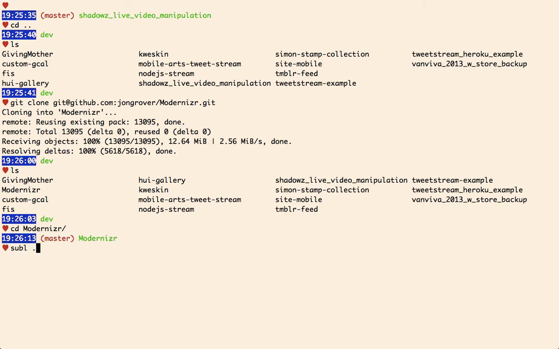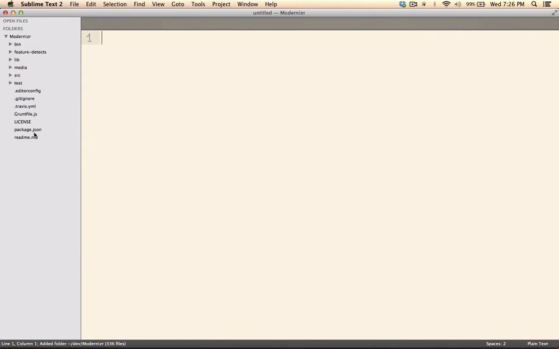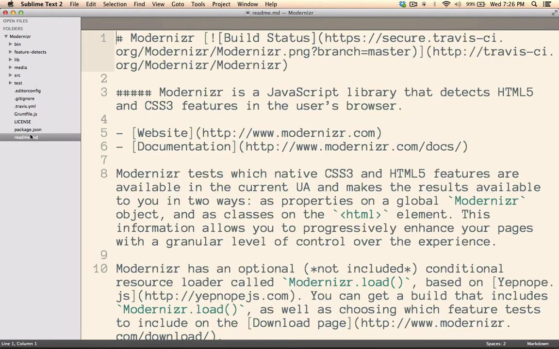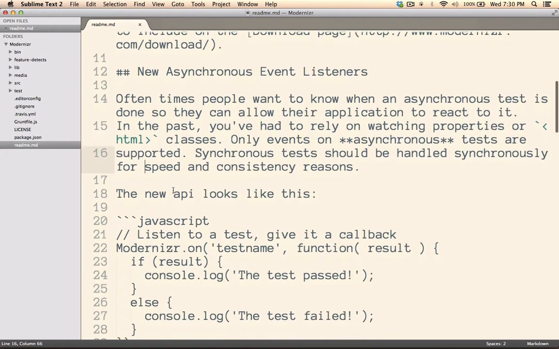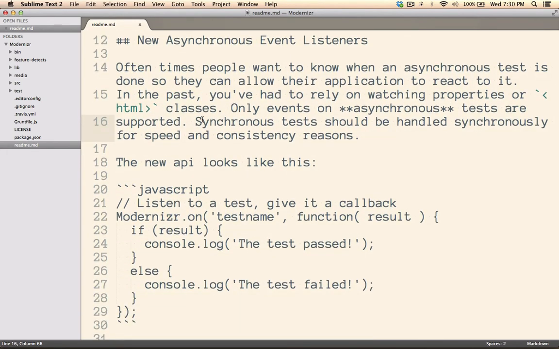I can call subl to bring this up. Okay. And here's their README file. And I'm just going to scroll down and make some type of change. So perhaps I could word this better to help out. I'm going to say synchronous tests should be handled synchronously to improve speed and to maintain consistency.